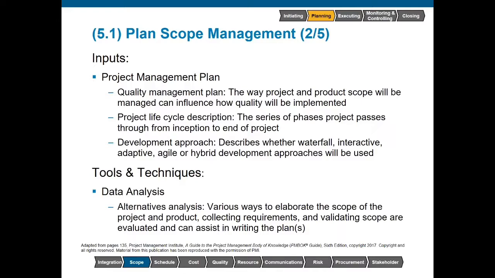The project lifecycle description. So, as we're looking at this project, do we have different phases and what type of phases will we be using? And the development approach. In some situations where we have a very low level of task risk and we know exactly what must be done and how it must be done, we can do a very predictive life cycle.